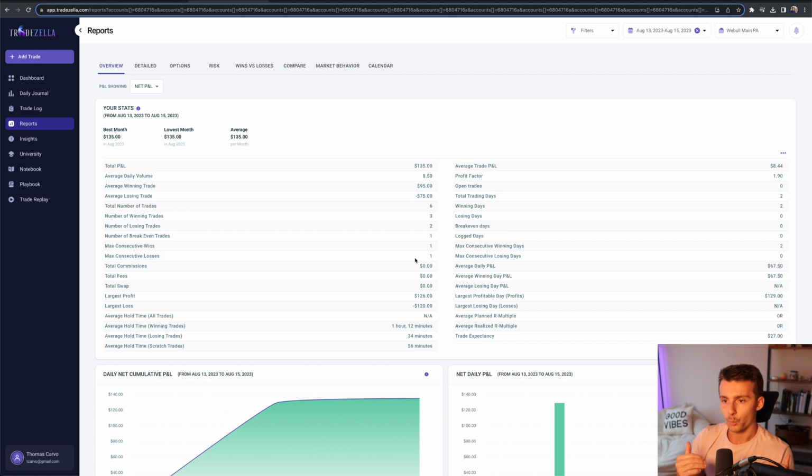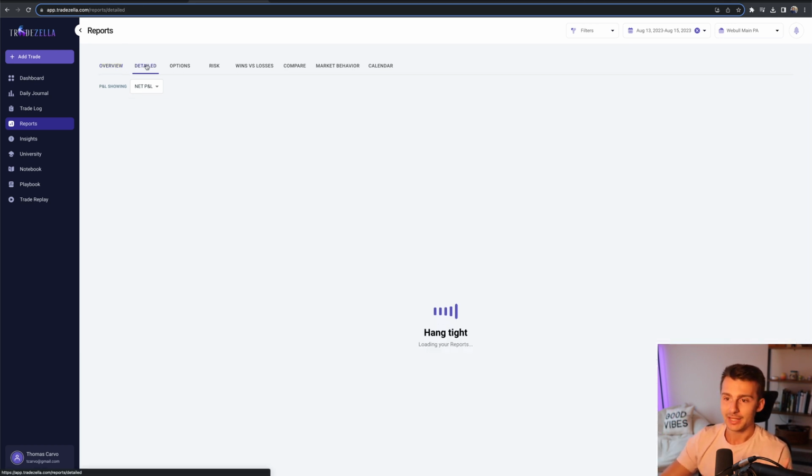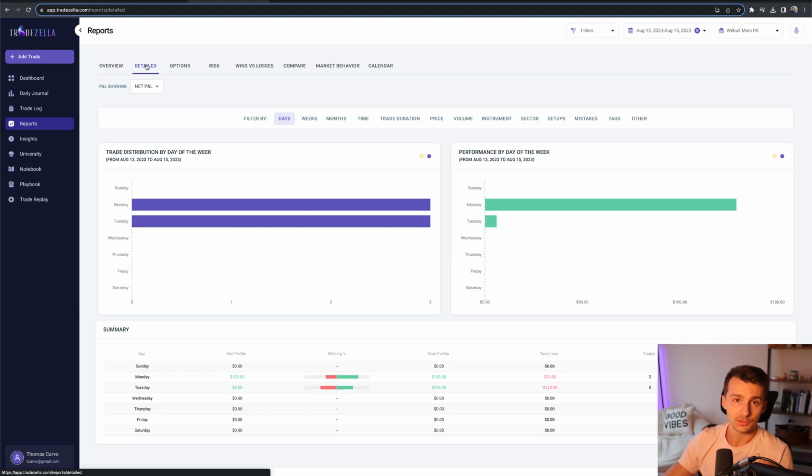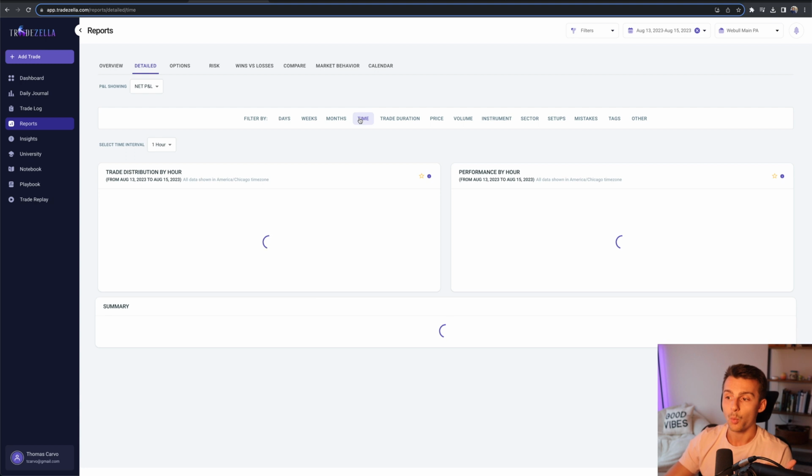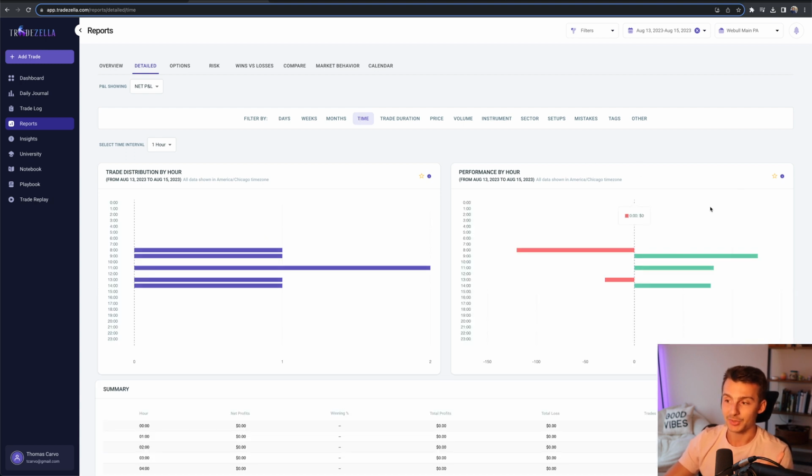But now we can start to see things track super easily in the detailed tab. And we can get a lot more data out of this. That overview was great, by the way. We can come back to that in a second. But I can go back and see performance by day of week right here. I can see performance during the weeks, months, all that stuff. The time, as in when was I trading? So it shows me that earlier in the day, the first half hour, I'm not good, or I haven't been good. After that, I've been much better. So avoid that first half hour and then there's much better trading to come.